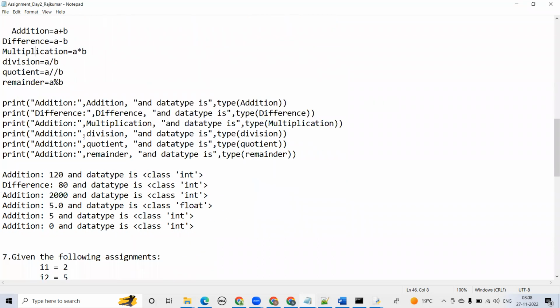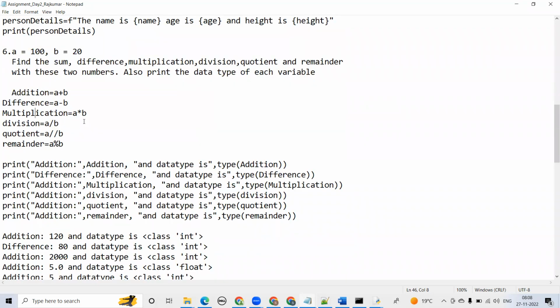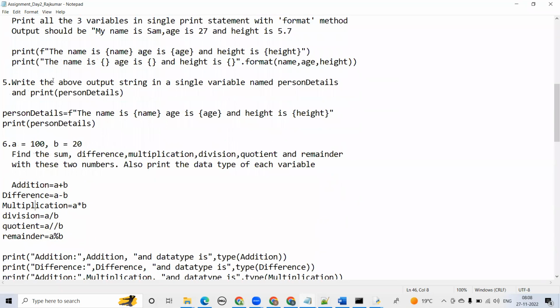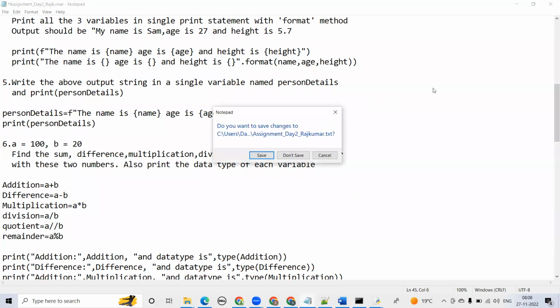Okay, that was all. Rest all are good. It is not the best practice. Variable names should always be in small letters.